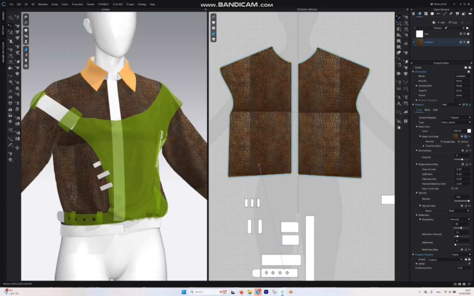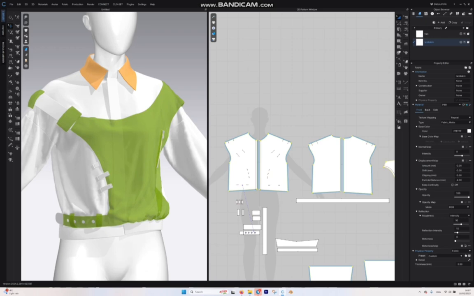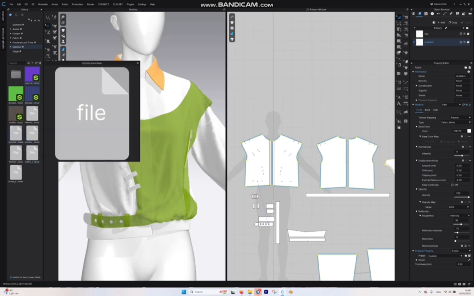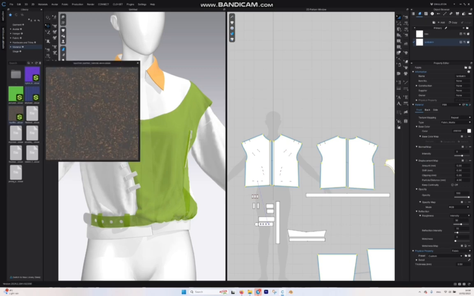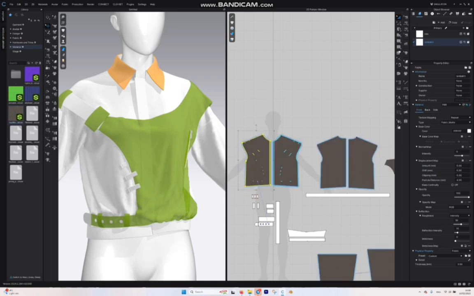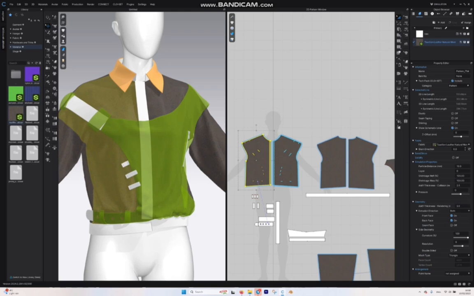So today I'm going to use Clo3D materials, which are hidden in the library materials. If you open Substance, you can see there are a few materials right here, but one of them is leather natural worn, which is very simple. You just drag and drop it on a fabric that you want to, and this changes it automatically to Substance, and you can control everything here.